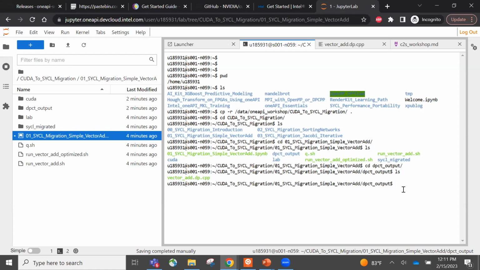So let's do icpx -fsycl and then vector add.cpp.